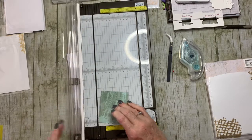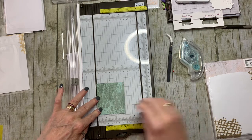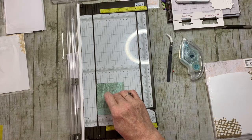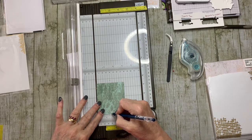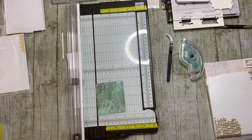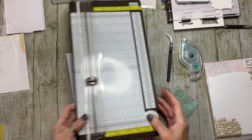And while I have this out, I'm going to go ahead and mark the center, because this first one is going to have, and it doesn't matter what you mark it with because it's coming off, because the first one's going to have that rounded edge, the one you typically see. I'm going to put this away.